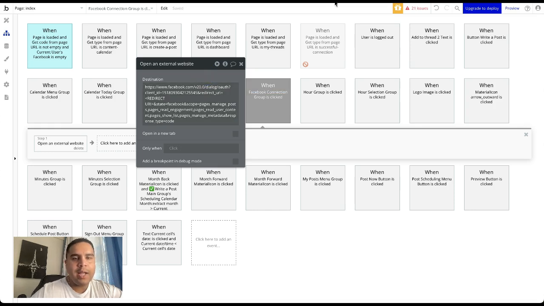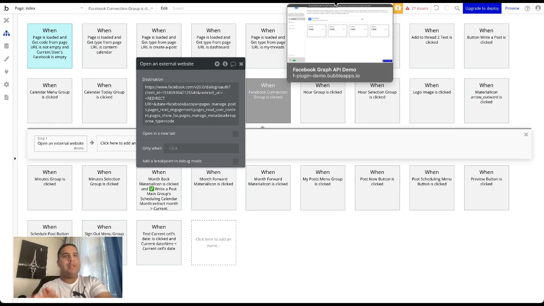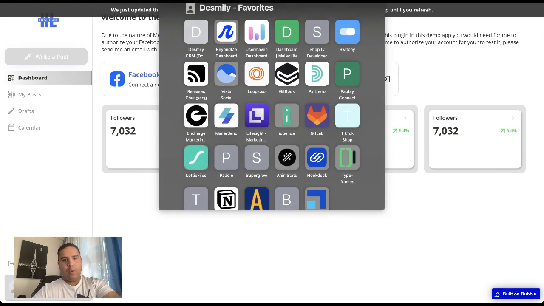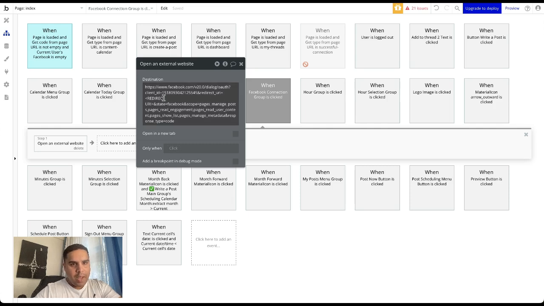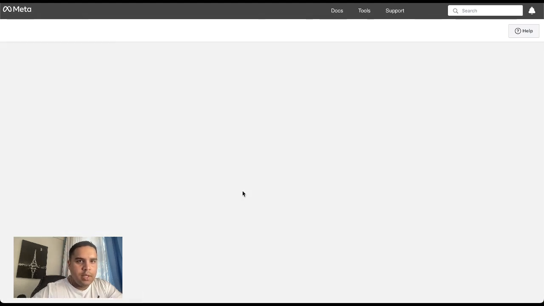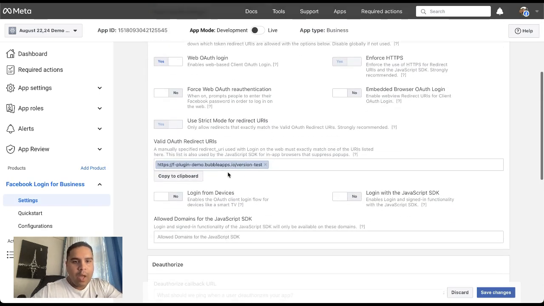Now for the redirect URI, that's the URL that the app is going to bring back your user to after they have authenticated your app. In this case, we want to bring them to the exact same page, so it's not going to be any change. But if you want a different page, again, it's up to you how you configure it. You just need to make sure that this redirect URI is the exact same one that was used for these settings. You cannot use a different one. You have to use whatever you add in here.